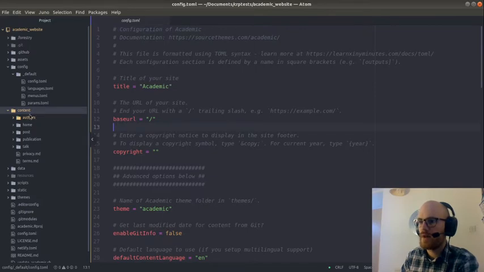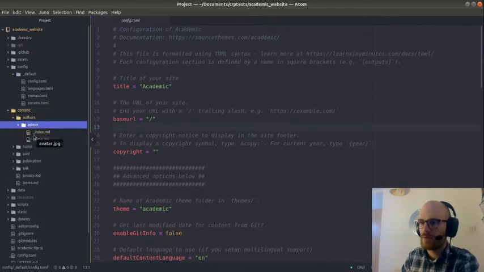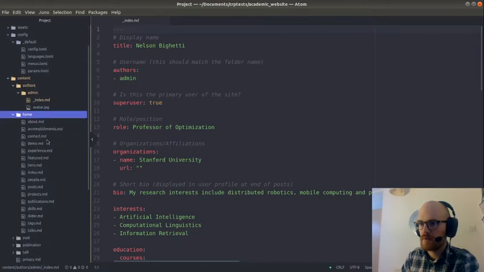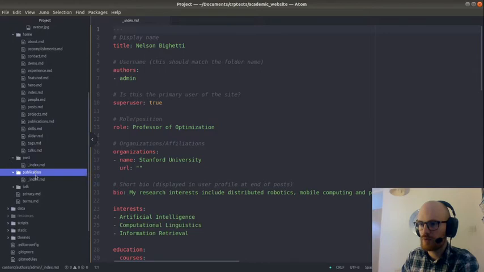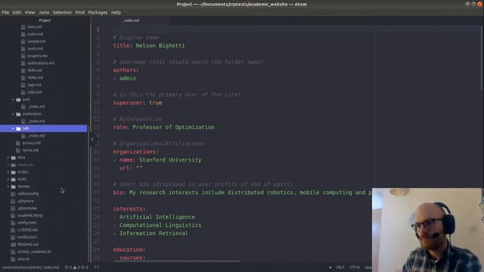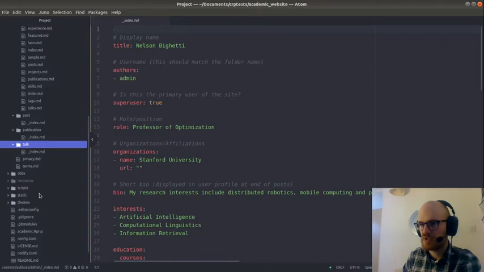Content is where you have your information as an author, where you have the homepage, your posts, your publications, your talks. So this is where all your basic content goes. Whenever you create some new things, it goes there. The rest of it is, for the moment, not very interesting. We're not going to use it much.